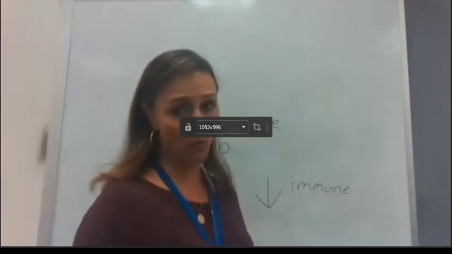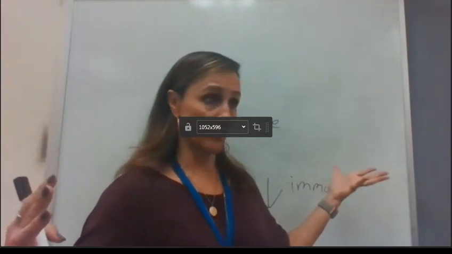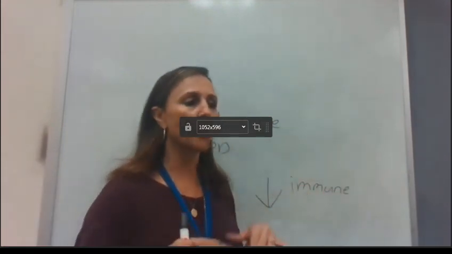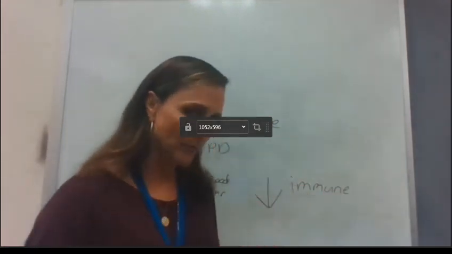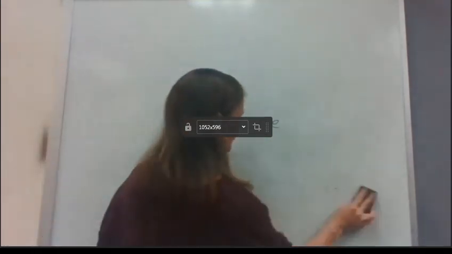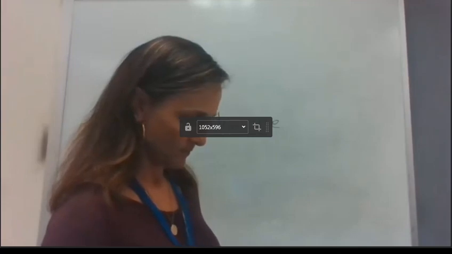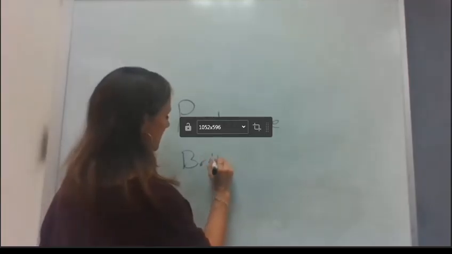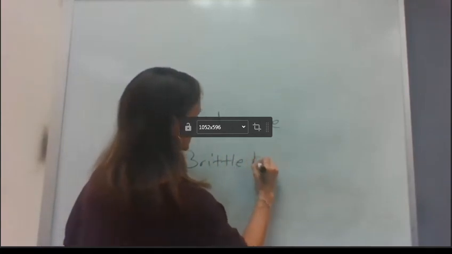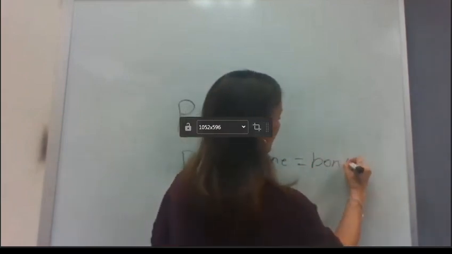Now, does anybody know somebody who's on long-term prednisone, especially prednisone? Does anybody know what that could cause a problem with later on? Long-term. Edema? Nope, not edema. Bone density? You got it. Brittle bones. Woo, brittle bones. All right. So what that means is that puts them at risk for bone fracture.